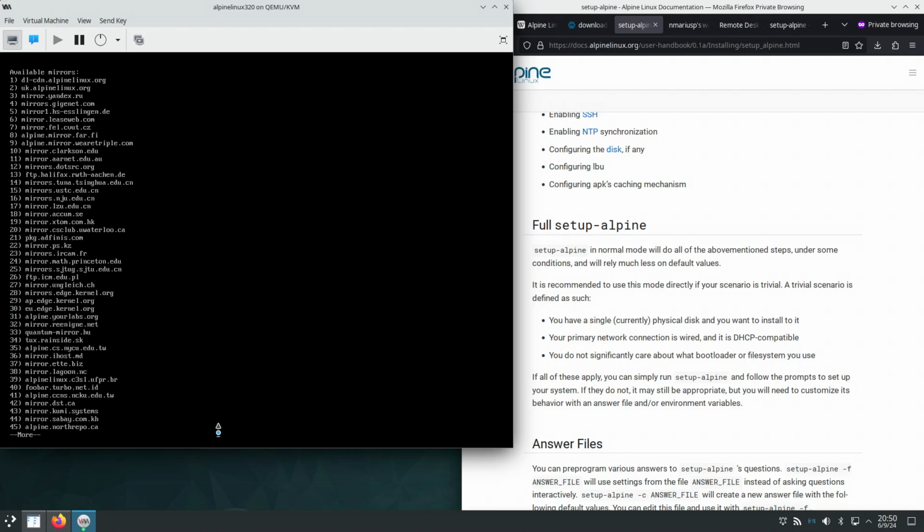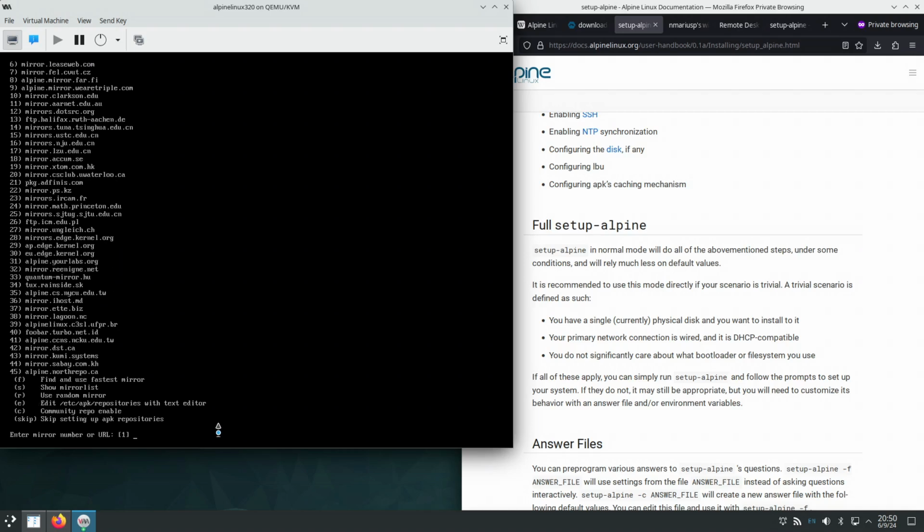And again, we can confirm that dl-cdn.alpinelinux.org is what we actually want. The others are hosted by the mirror providers, such as internet service providers, universities. So I'm just going to go with option 1, the default option.